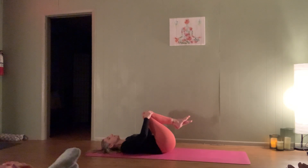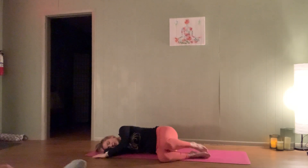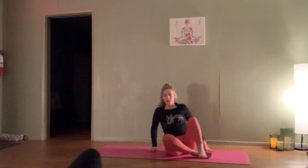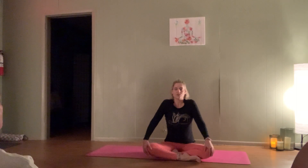We'll make our way now over to one side or the other, coming into a fetal pose — maybe using that bottom hand as a pillow. Take a couple big breaths in, and a bigger breath out. On your next inhale, gently press into that top palm and slowly make your way up to an easy seat. We'll root down through those sits bones, find that nice tall spine. On the inhale, shoulders reach up towards the ears, and on the exhale, rolling down. Two more like that — shoulders reach up, exhale rolling down, and one more shoulders up.